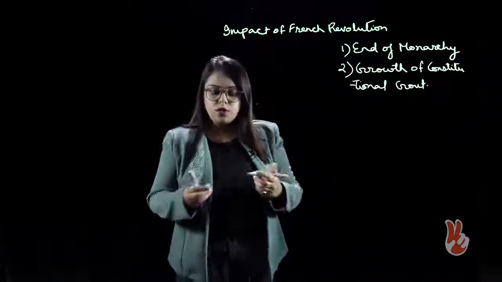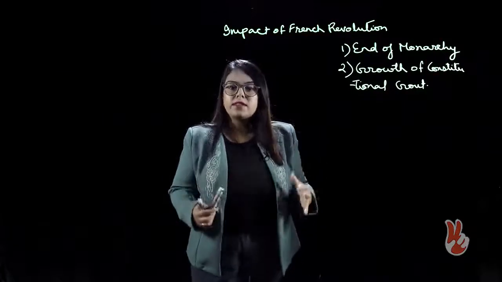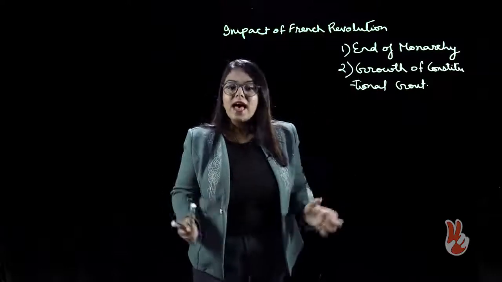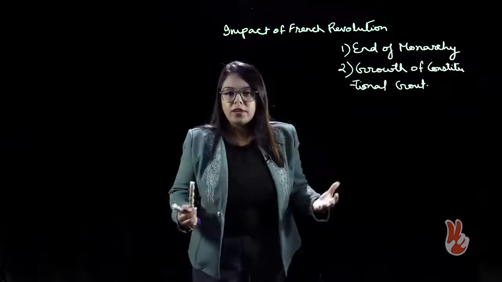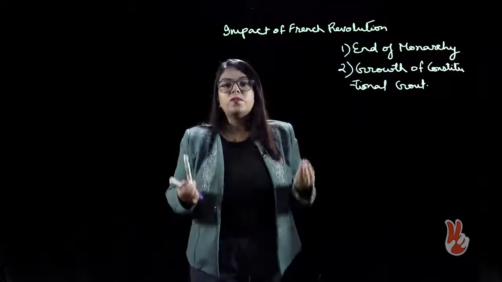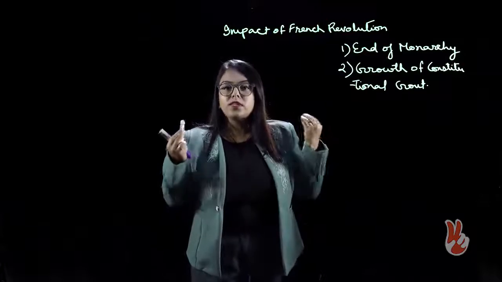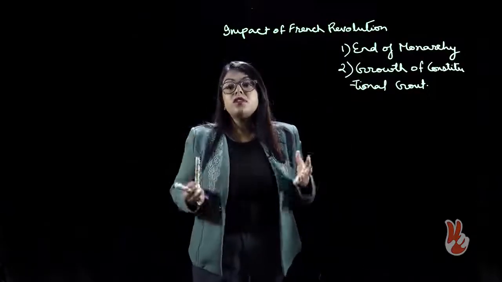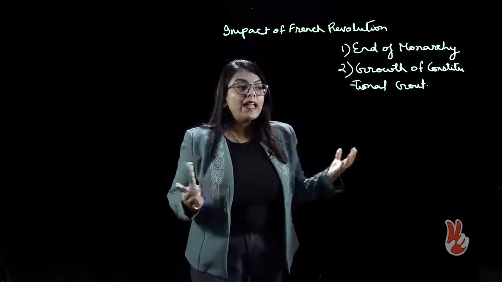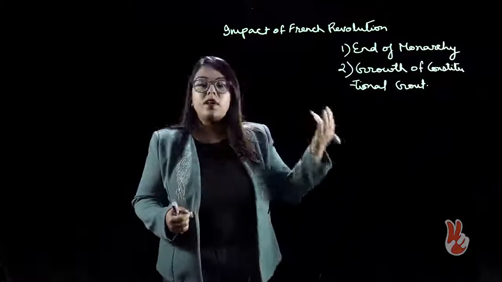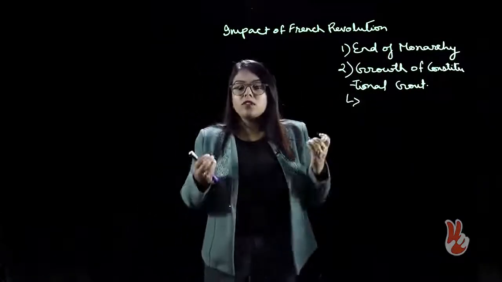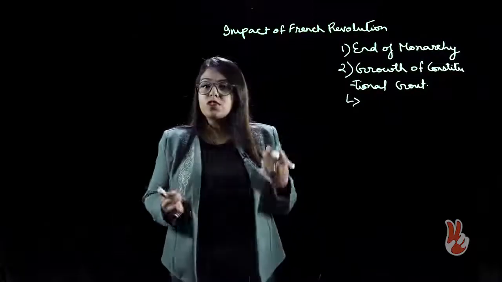So what does constitutional government mean? It means that no more a king will be sitting on the throne and deciding the fate of the people arbitrarily. There will be a book, some legal code, some rules based on which the governance of the citizen will be done. So constitutional government was formed right after the revolution, and this constitutional government tried to bring few important constitutional principles. What are these constitutional principles?